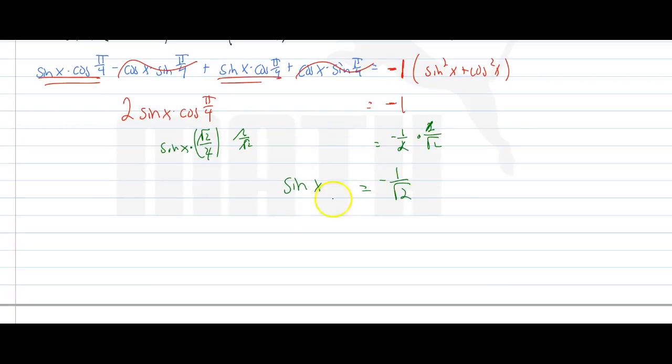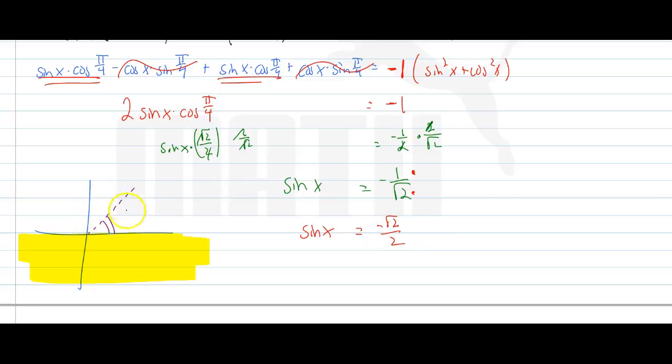What angle between 0 and 2 pi has that? Well, I don't know any of those, but I do notice that I have a radical in the denominator, so I'm going to rationalize the right side, times by √2, times by √2, which makes it -√2 over 2, and now this can be solved. If I think about it on the graph, it says the sine is negative something, so I'm dealing down in the third and fourth quadrant where sine is negative. The sine has an absolute value of √2 over 2, so if I were in the first quadrant, this angle would be 45 degrees, or pi over 4 radians.